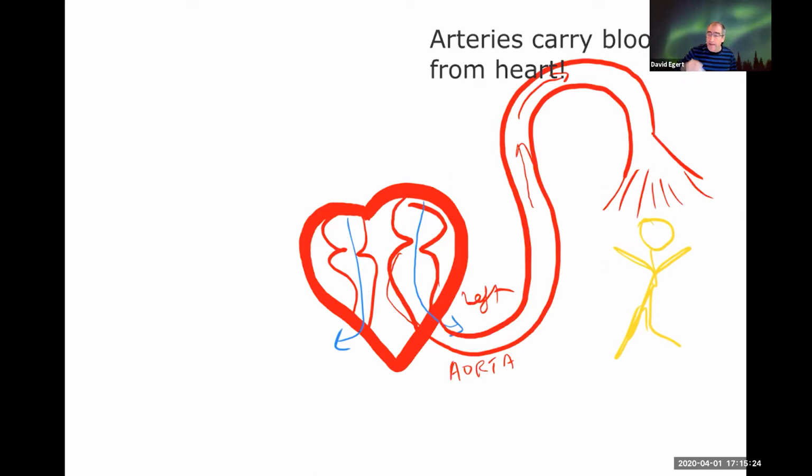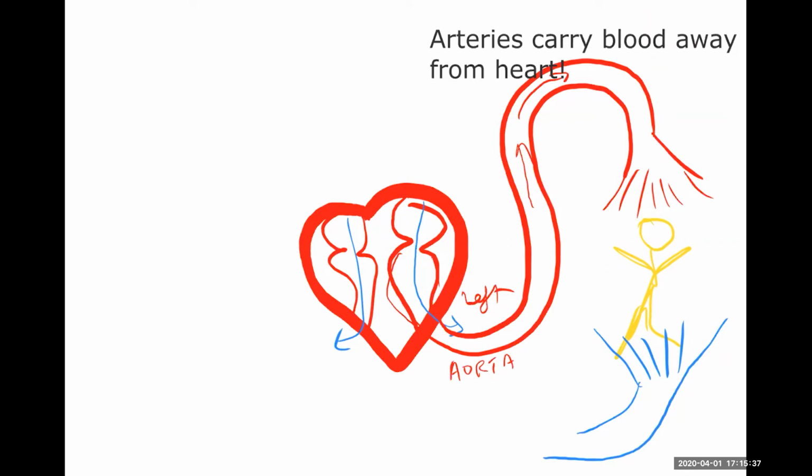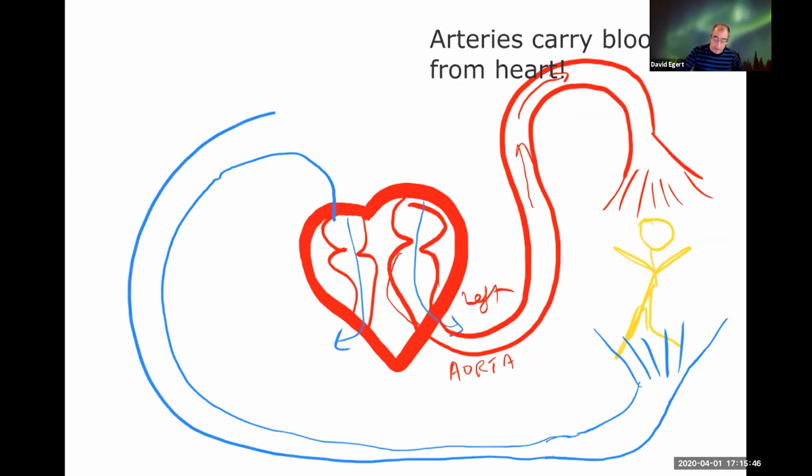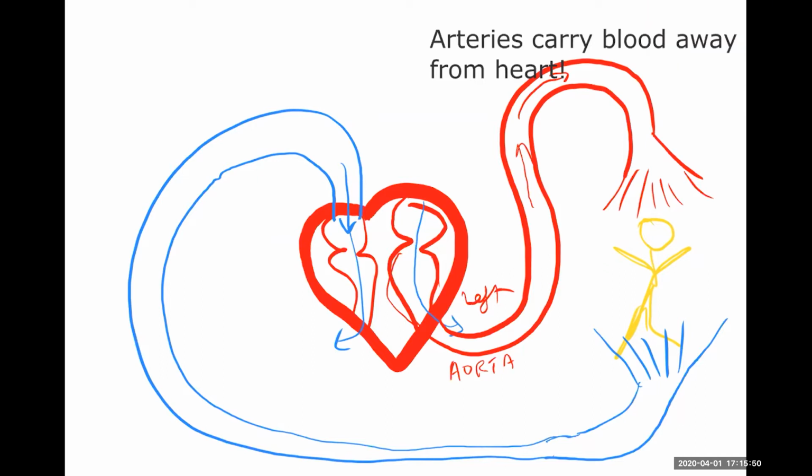After the blood has delivered its oxygen, it turns darker. So when we draw things that are blue, we're talking about blood vessels that are carrying mainly deoxygenated blood. Again, we're going to talk about that in so much more detail. It's going to come back. It's going to come in to the other side of the heart here. This right side of the heart is taking this blood that's deoxygenated, returning, and then it's going to go off.